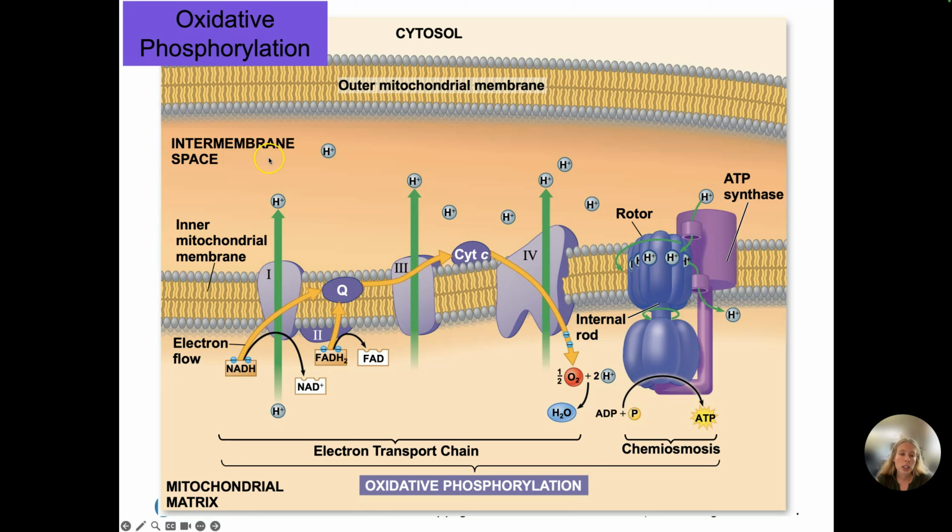So the concentration of hydrogen ions is higher outside the membrane. The hydrogen ions from inside the membrane are being pumped against their concentration gradient from low to high. So energy is needed to do this. The falling of the electrons provides that energy. And so each complex will pump hydrogen ions across the membrane as the electrons fall down that staircase, ultimately being accepted by oxygen and then combining with two hydrogen ions to form water.